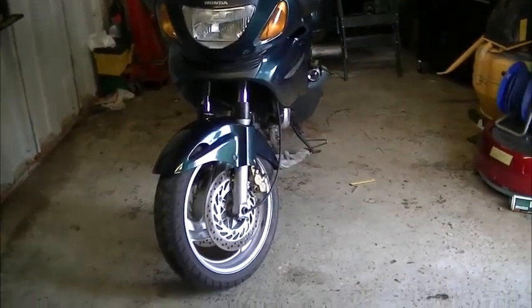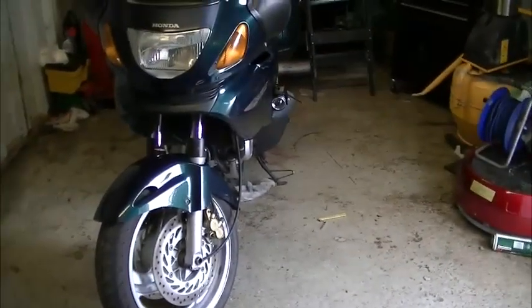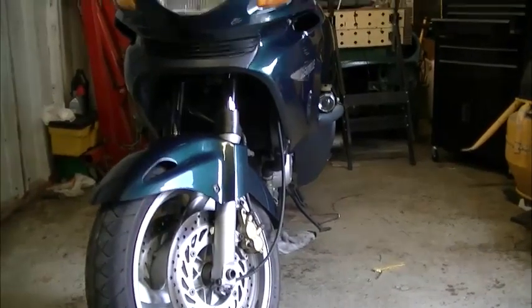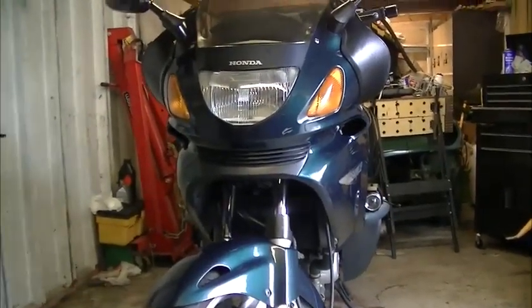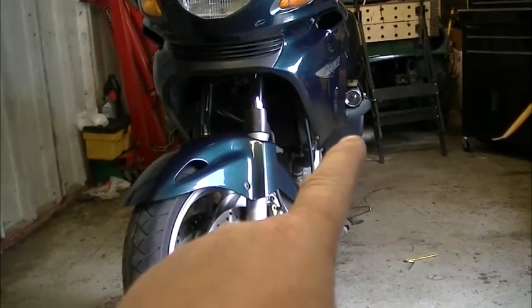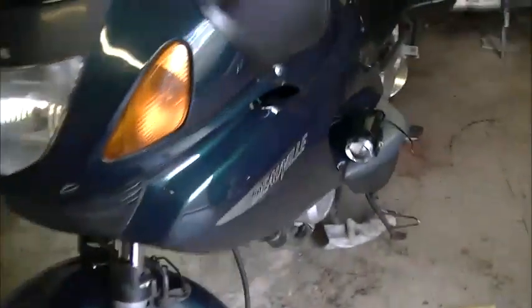Okay, this is I suppose a bit of a cheat. I'm in the garage now, and I've actually fitted one, but I'll show you what I did to fit the other. And it was just a matter of placement and where they go. I've got a HID headlight, and I thought I'd put the spotlights there. Some have got them underneath what they call the back wings on the DeVille. But let's just show you.